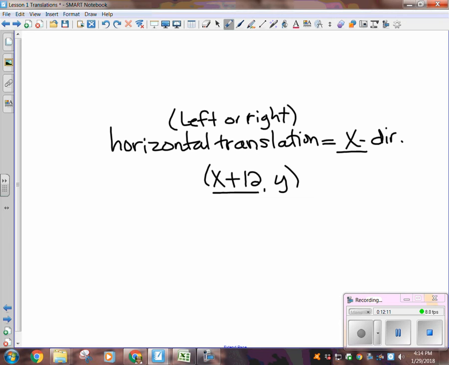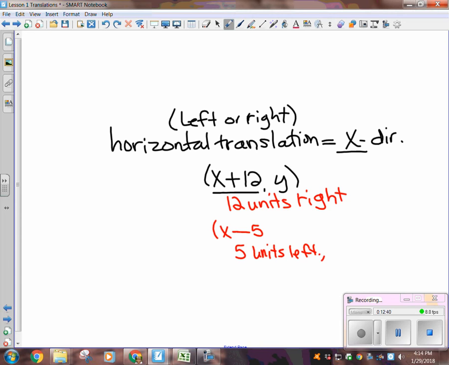Now, I just want to ask you a question to push just a little bit. What if, okay, and this moved it 12 units right. What if I wanted to make it go backwards or left so many units? Well, I hope that you would see that you would simply take the x's and you would subtract a value, okay? Maybe I'm going to move it 5 units left. So maybe I would say minus 5.